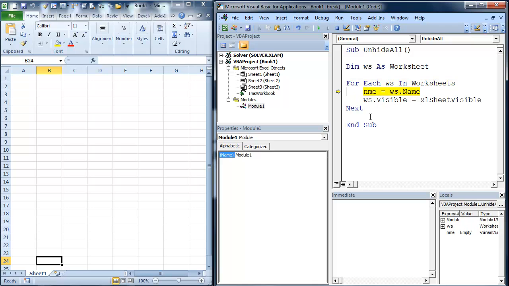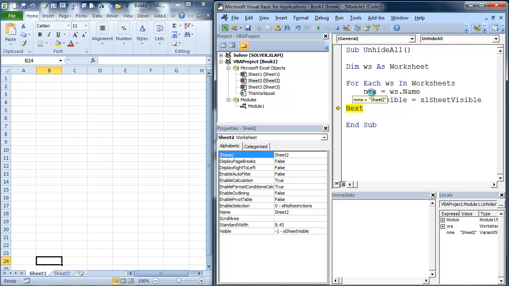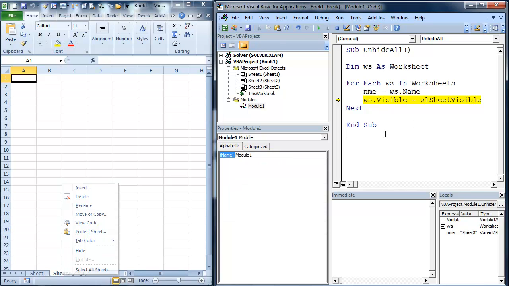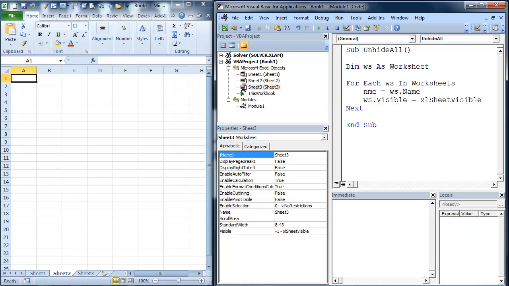This is going to give us the name of WS, the worksheet that we're in. If I click that, we're in sheet 1. It's going to make sure that it's visible. Now once I get past that, I'm in sheet 2. It's going to make it visible. And now I'm in sheet 3, which is the very hidden sheet, which if I come over here and check right now, Excel doesn't even know that it's there. When I hit F8, it's going to show that it's unhidden. And we're done. It's a quick little macro on how to unhide all sheets.